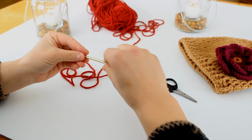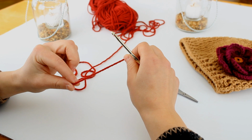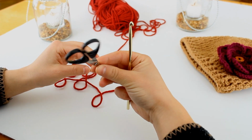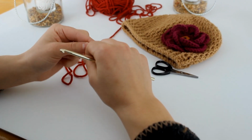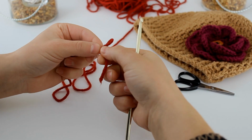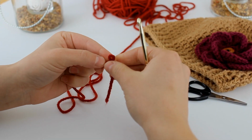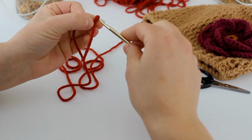To begin, you're going to need an H hook and a worsted weight yarn in any color and a pair of scissors. To begin, make a slip knot. Leave a relatively long tail. I leave like 1.5 inches so that your work doesn't fall out.